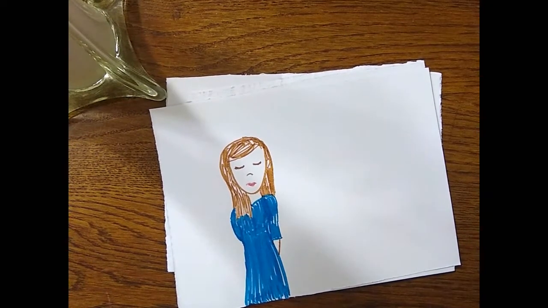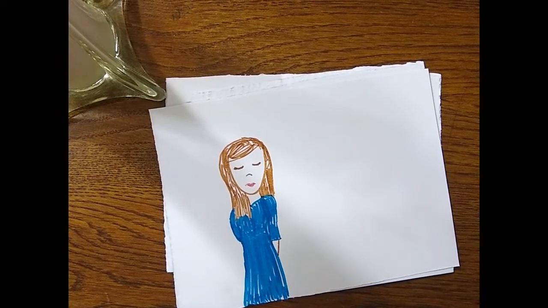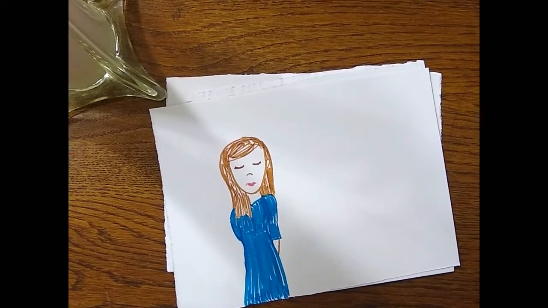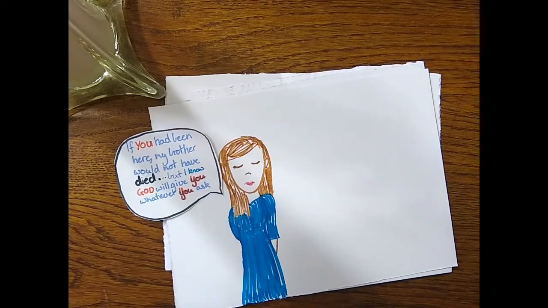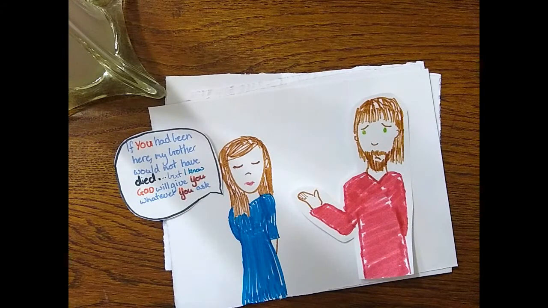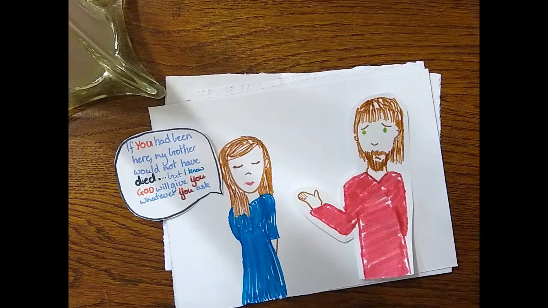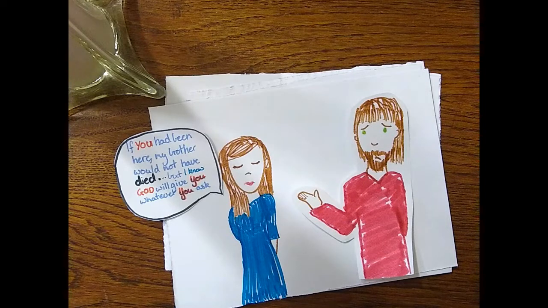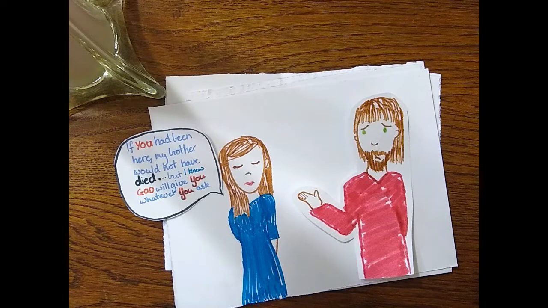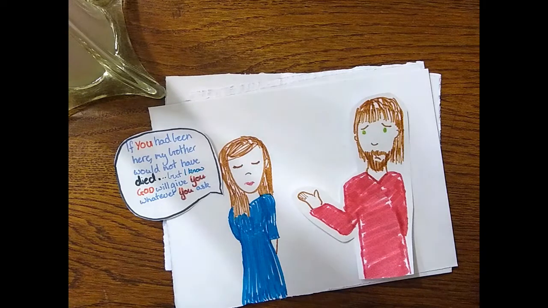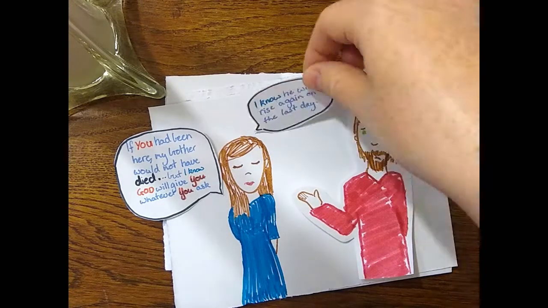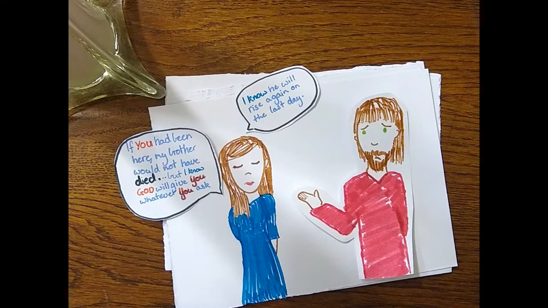Martha came straight out to meet Jesus when he arrived. She needed to talk to him about what had happened. She said, Lord, if you'd been here, my brother wouldn't have died. But I know that God will give you whatever you ask. Jesus told her, your brother will rise again. Now Martha, she was a thinker and she knew that God was in control. And it seems that she understood the scriptures. So she said to Jesus, I know my brother will rise again on the last day.